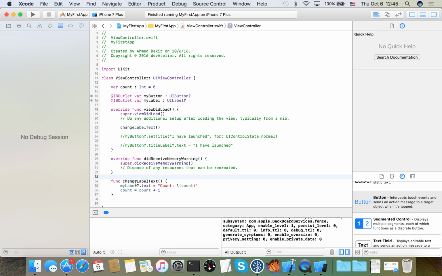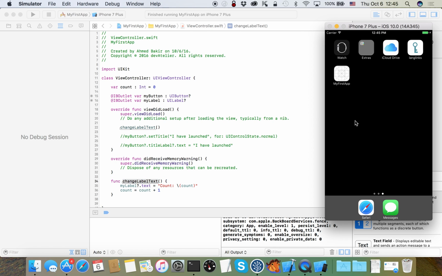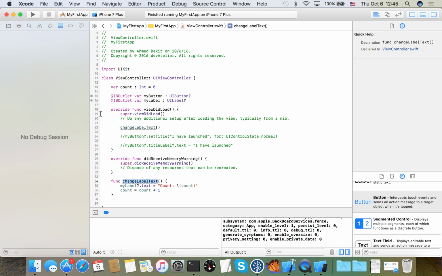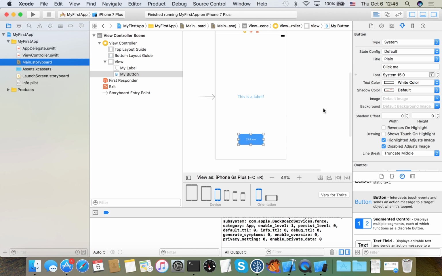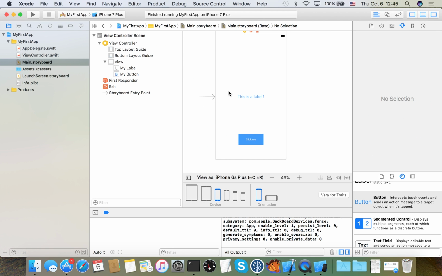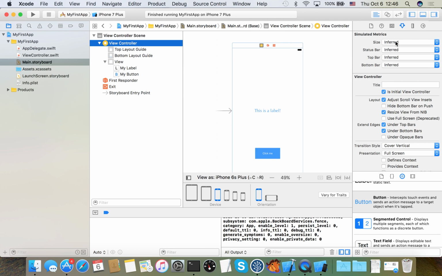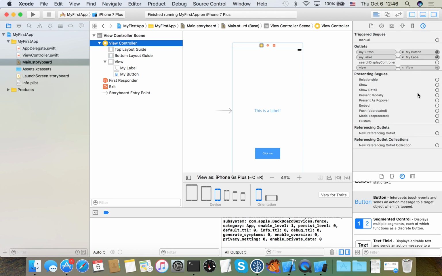So how do I tie this function to our button? We know we could call the function from somewhere else, but how do I tie it to the button? Well, you would think that if I added properties, they would show up in Interface Builder, and if I added methods, they should show up too, right?